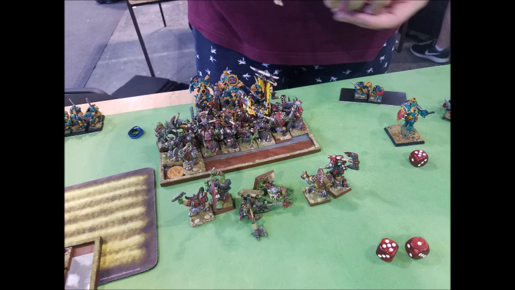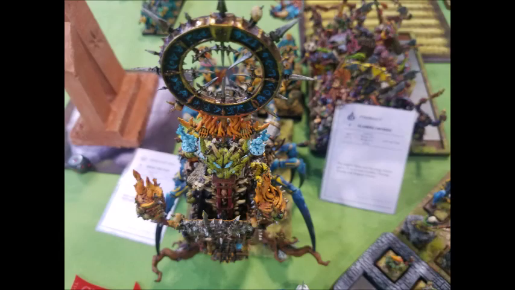Over here, close combat. Boom! He ends up killing off 6 of my Black Orcs. My Black Orcs mess them up. How many wounds did I do? Oh, no. I don't think I killed that many. I think I only killed 1.5, maybe. So he actually holds the combat here. It wasn't horrible for him. My general did swing, but didn't do anything, really.